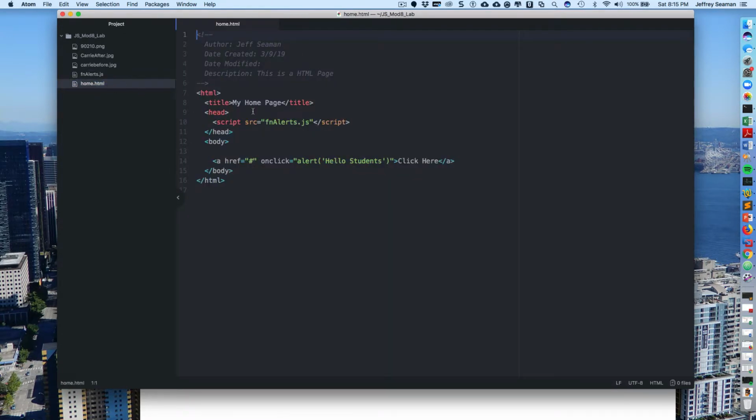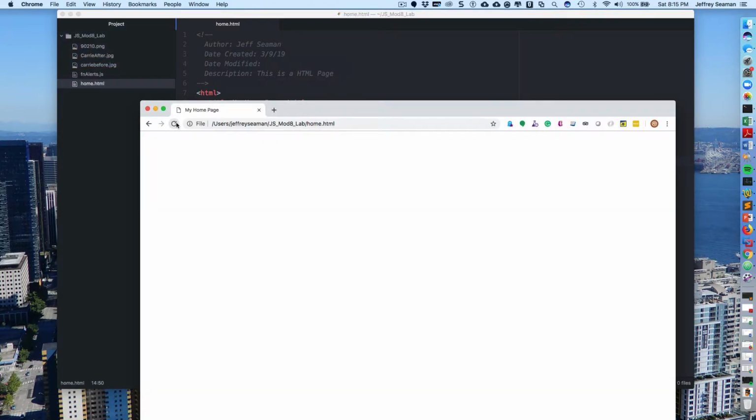All right, let me see what's happening. A href equals pound, onclick equals alert, hello students. That looks good. Oh, I'm missing this semicolon here. And that looks good now. All right, what the hell is happening?